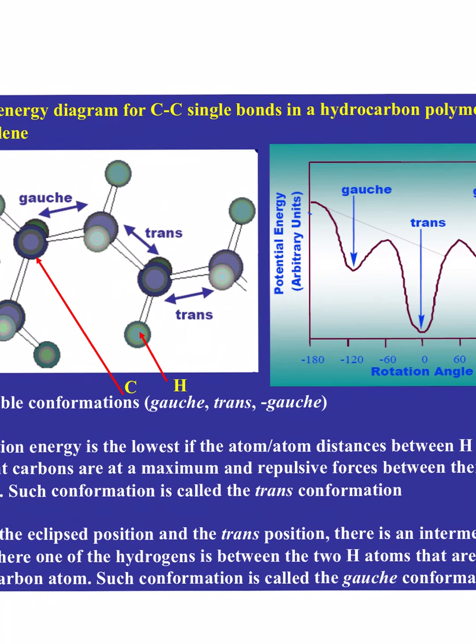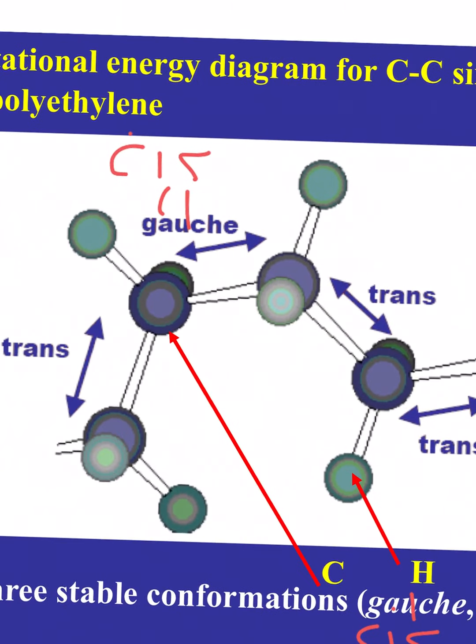And this image, first off, it's a problem with getting into areas of chemistry. There's 5 names for the same thing. So cis is equal to gauche. So keep that in mind. And what we're looking at here is a variety of conformations of a polyethylene chain, either cis equals gauche or trans conformations.